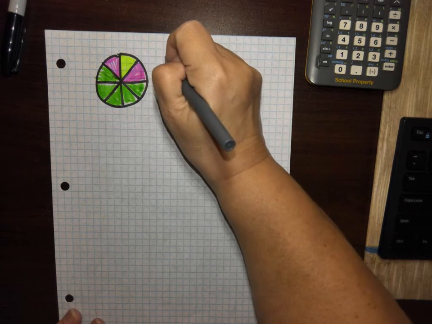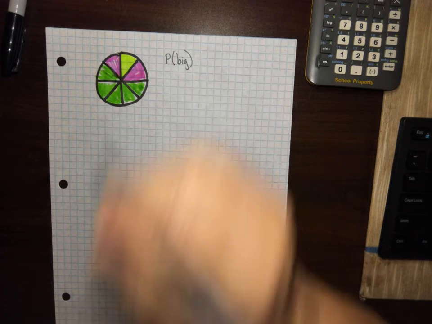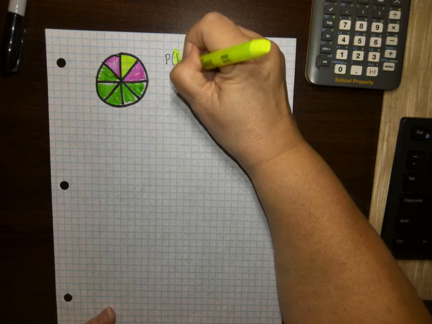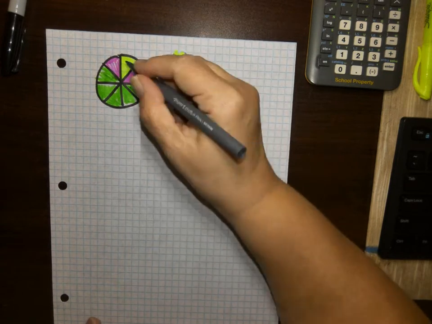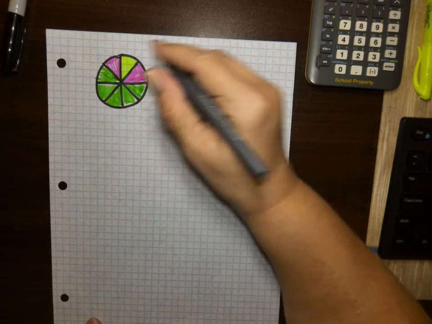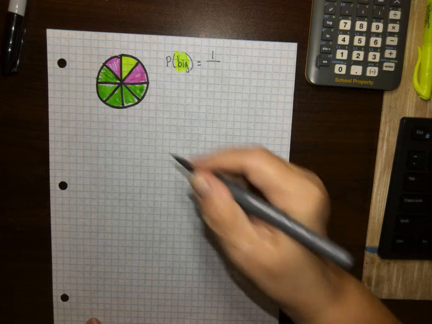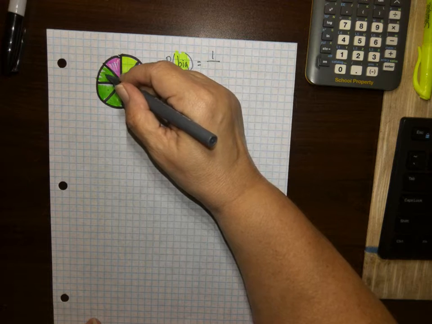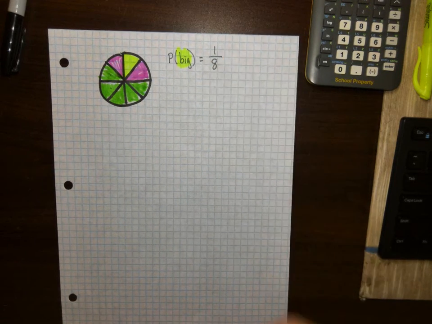So let's look at this. What's the probability that you would get a big prize when you spin the wheel? So that's going to be the yellow one. Alright, so you go spin your wheel. There's only one space with a yellow, right? How many spaces do we have altogether? 8 spaces, right? You have a 1 in 8 chance of winning.